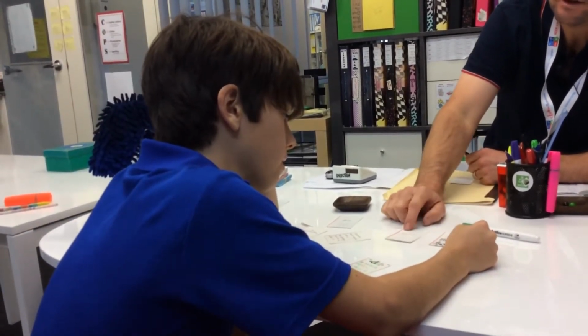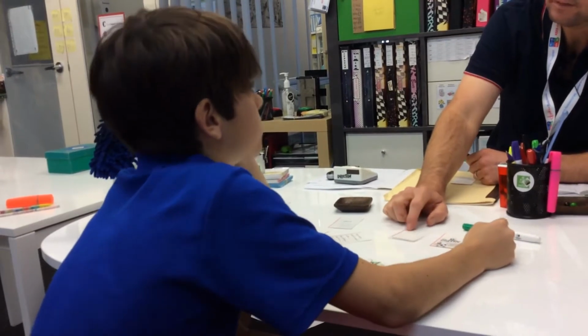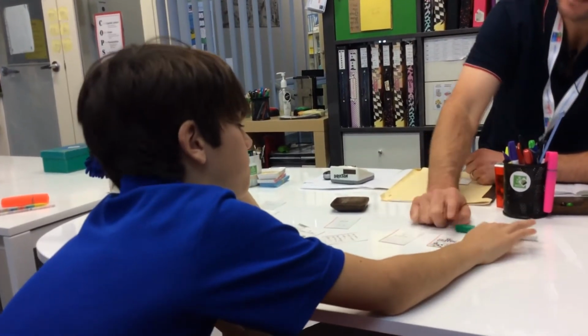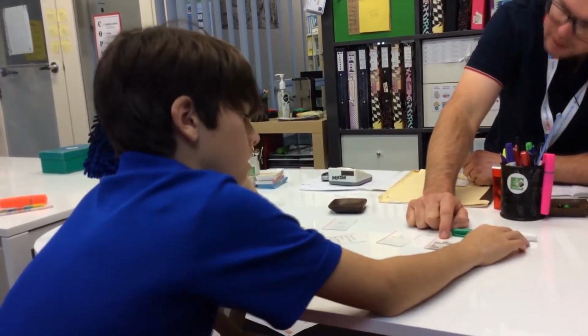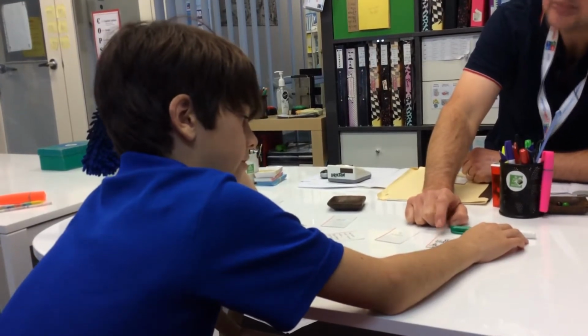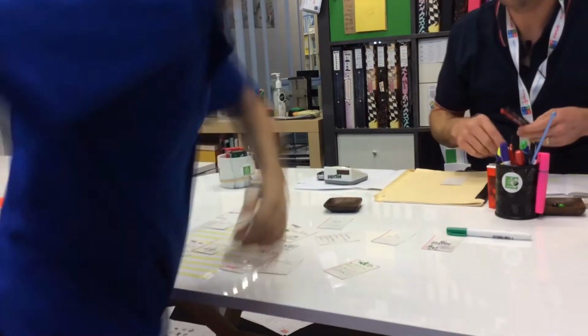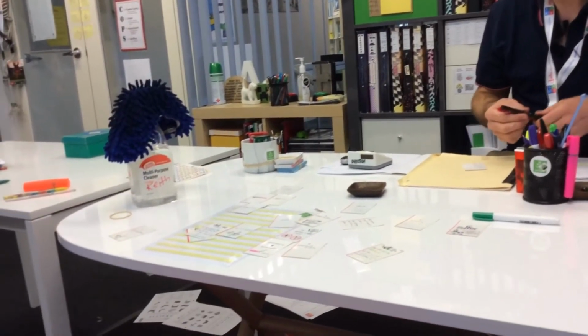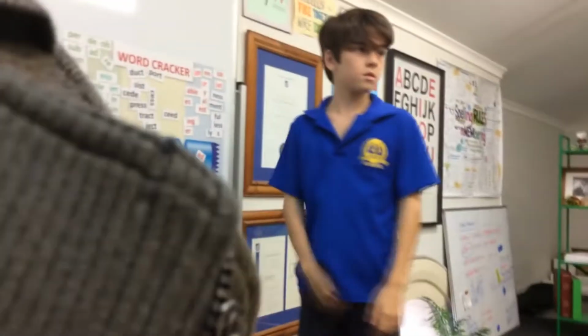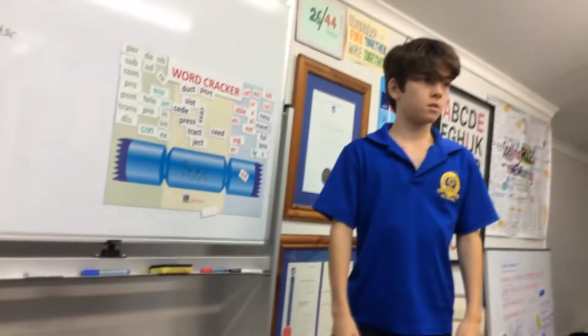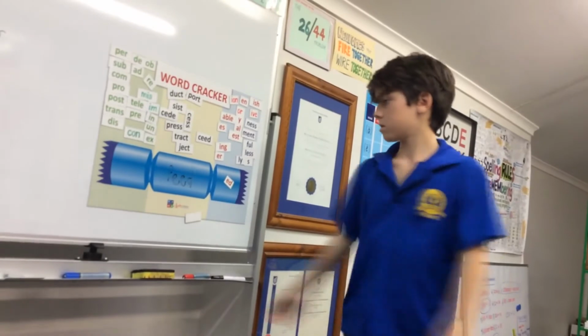Because prefixes are letters or groups of letters that go at the start of the word and change the meaning slightly. Suffixes are letters or groups of letters that go at the end of the word and change the meaning slightly. So if you have a look at the cracker over there, just walk over to the cracker. We'll put a word with a prefix on it. Winston, you said bone, didn't you, mate? Yeah. Okay, Archie, can you please rub out? Leave feed in there.